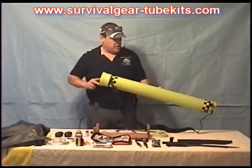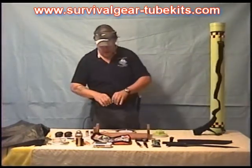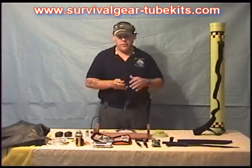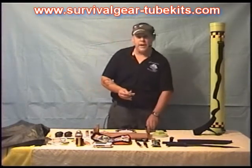Next inside, you're going to find yourself the fire starter. Now, this is a really cool item. As you open this up, you're going to have your flint striker and the striker to strike it. But what's really cool is inside the handle of the flint striker, you're going to find yourself a fire starter cube. It's called wet fire.